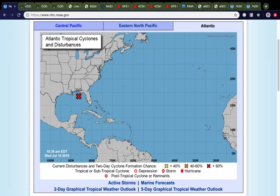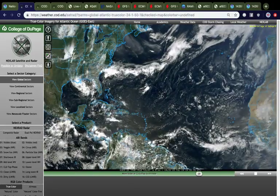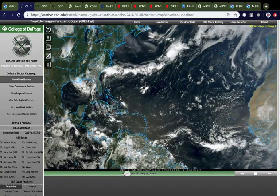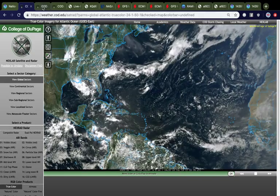It's not really a matter of if at this point, but when. This is the wide shot of the Atlantic right now. Here's PTC2 over here in the northern Gulf. Not much else is going on in the Atlantic — just a pretty broad tropical wave that was better defined closer towards the African coastline, but has since been trounced by Saharan air and is no longer really a threat to develop.